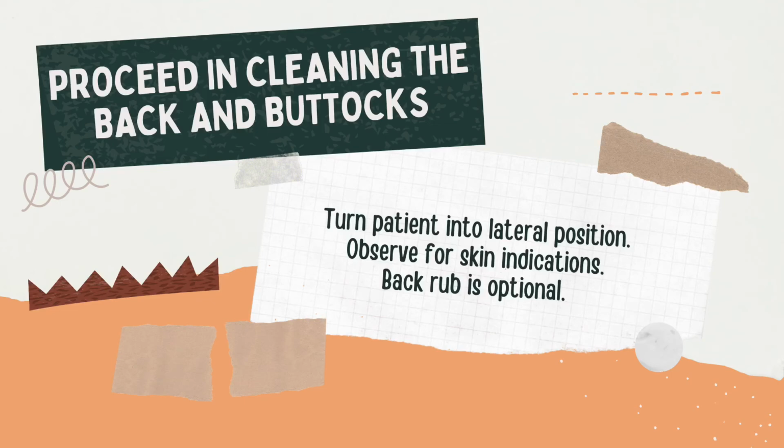If the client isn't able to assist us in doing this procedure, the first thing that we have to do is to bend their knees and turn them into a lateral position, making sure that we are gentle in every move that we make. And also, if ever needed by the client, we may also perform back rubbing.